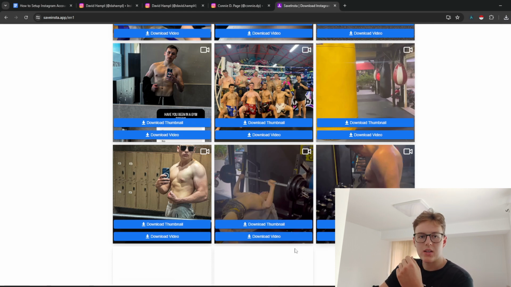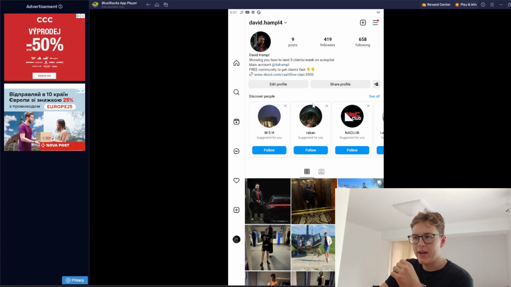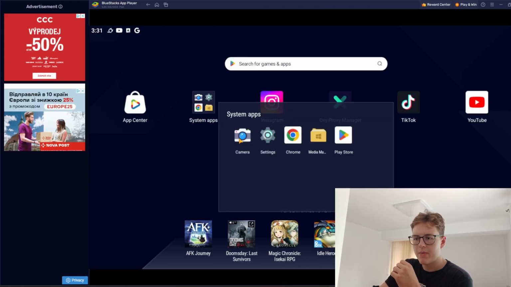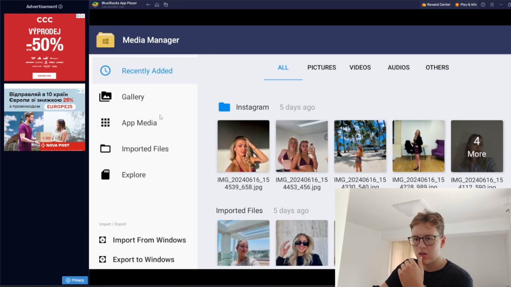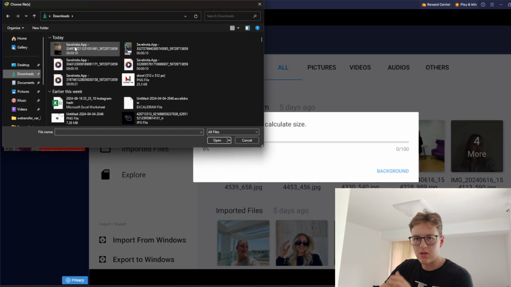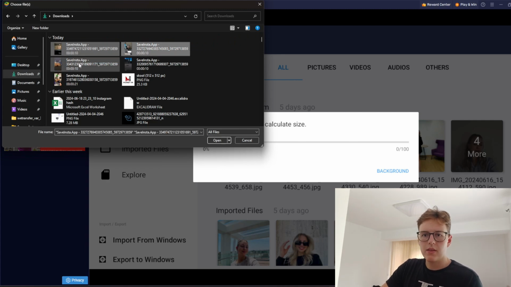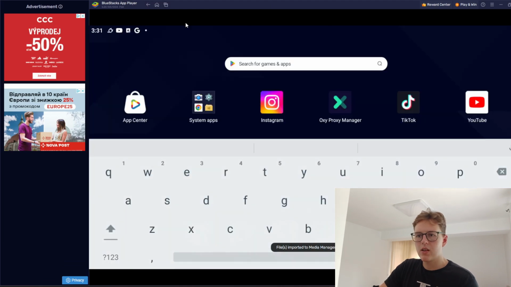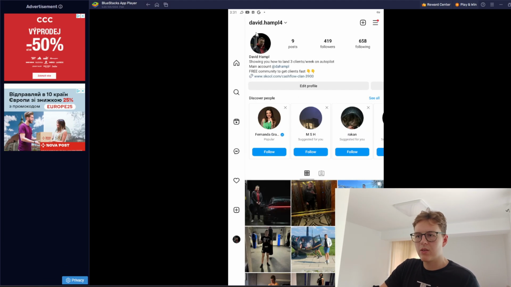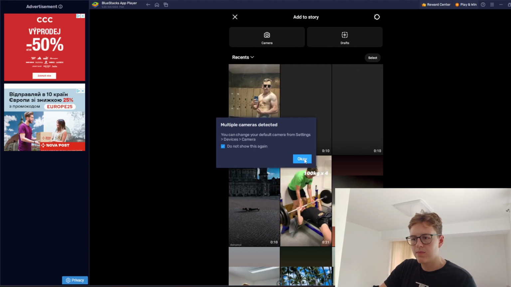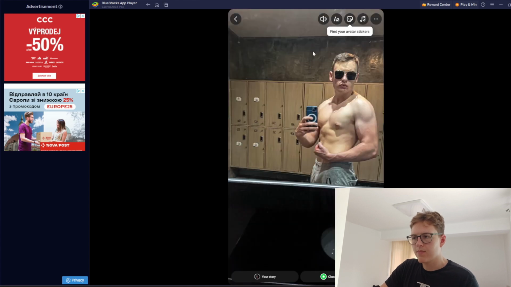And so once I'm done with that, I'm going to go back into the emulator. I'm going to go here back at home, system apps, media manager, and import from Windows. Now I'm just going to select those that I wanted, right? Open it up, and it's imported. Right now I'm just going back to Instagram, and you will see that I can select the photos, right?